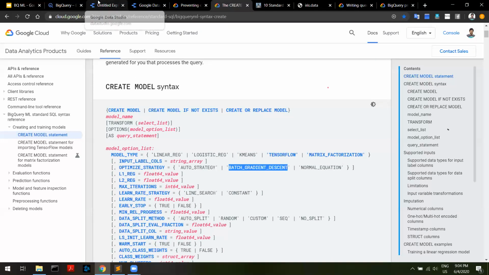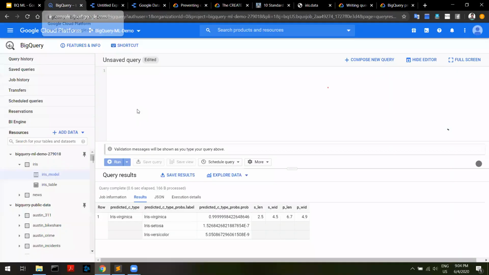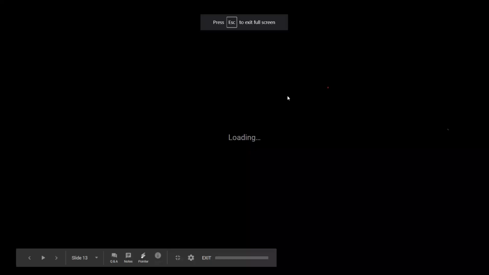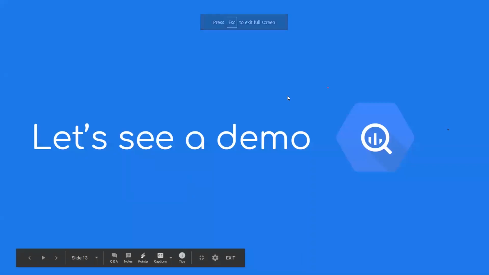So I think it's 9.5, and there was another example that I wanted to show you on the Hacker News classification. I think we will not have time to do that. It's a bit more complex query than this. Might be some other time we can continue to more advanced stuff in BigQuery and what we can do. So that's all I have to talk about today.